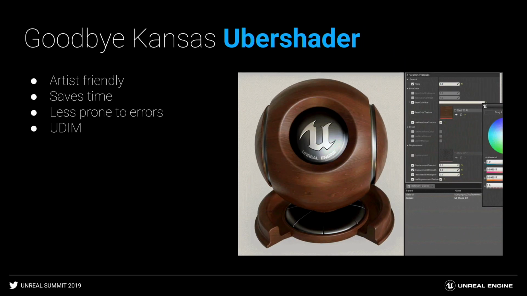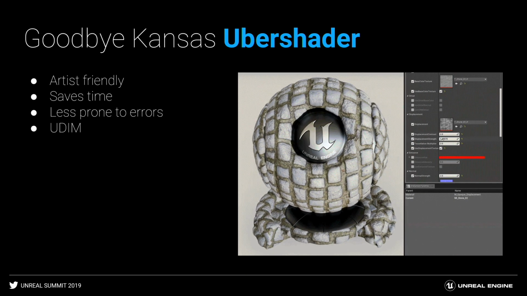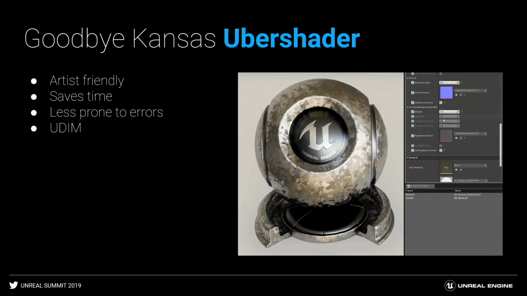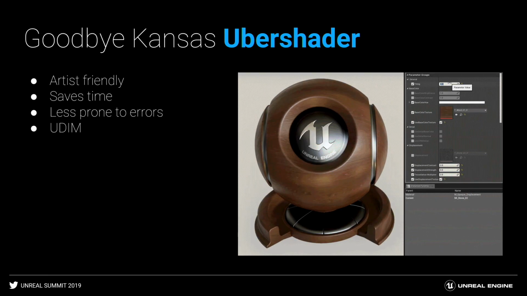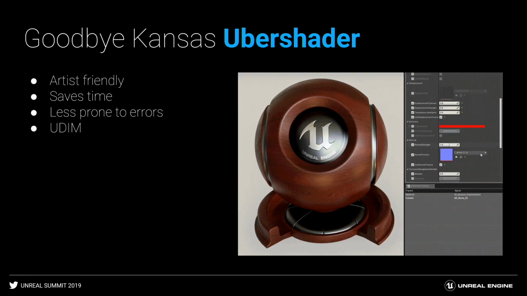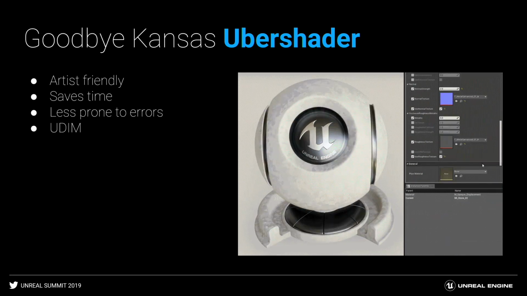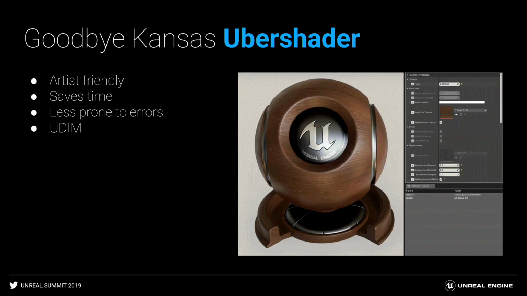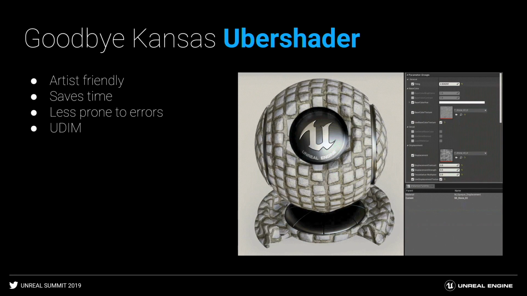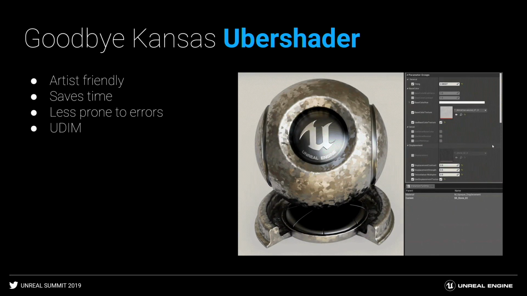So specifically, one thing they did was create an Uber shader for their artists so they don't have to learn the material graph. This saves a lot of time and troubleshooting. With an Uber shader like this and some material instance parameters, they can simplify things for the new artists. They also implemented UDIM support so they can use VFX assets directly from their pipeline. This support is just a material function that they made in the material editor and put in the Uber shader.